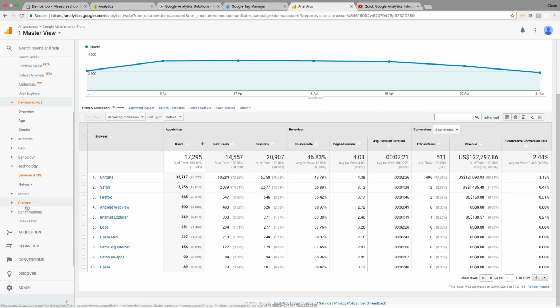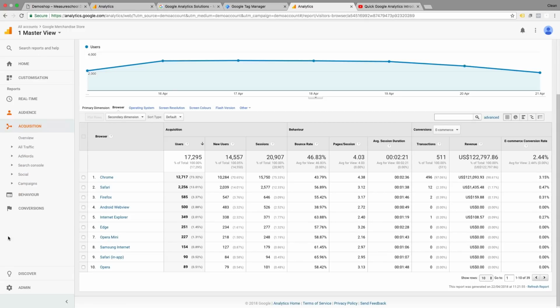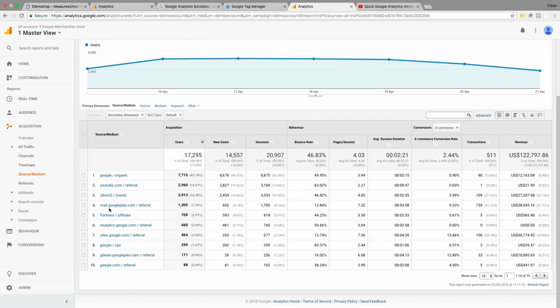Then we get to the acquisition reports, and the acquisition reports are all about where your users actually come from. And the report that I normally look at is the source medium report. Why do I look at the source medium report? It's one of my favorite reports because I know how these source mediums are put together. If you want to find out more about this, then check out our video on UTM parameters that lets you control how you send the data into these reports. And here I can get the most important data about how my marketing campaigns are performing.